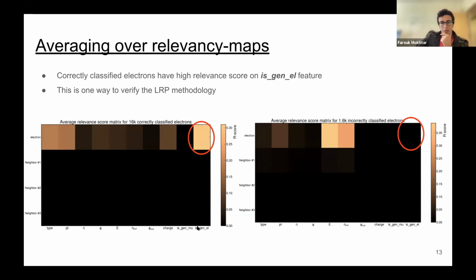And this particular feature basically tells the model if there is an electron. It's kind of a hack, but it's how Delphes works. It has a feature called isGen electron, and it sort of makes sense that LRP finds that it's relevant when it correctly classifies electrons.